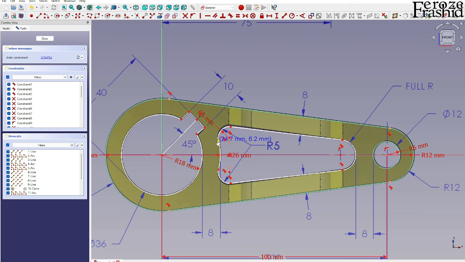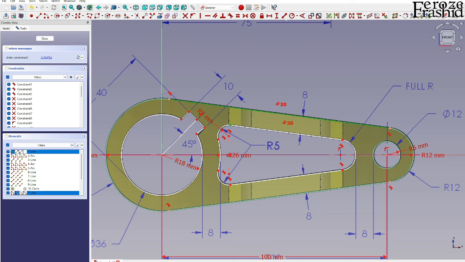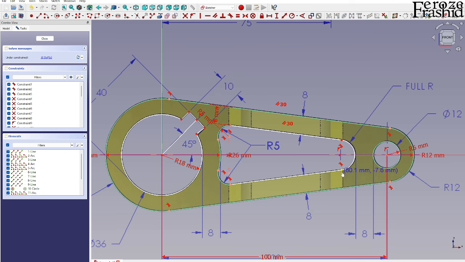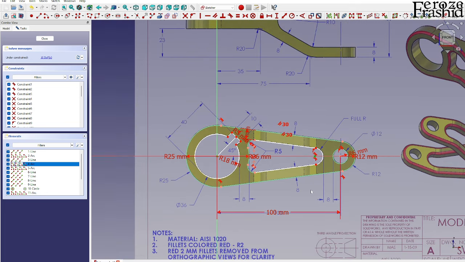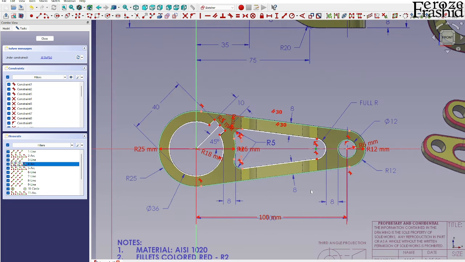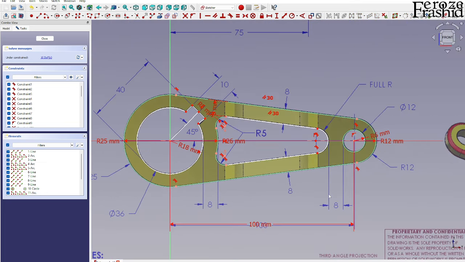Now this is moving. The only way to fix it is to come here and make this parallel, and then say the distance between these two is 8. Okay, so that's taken care of. We may have to do the same thing here, but let's make this determination right now. Do we have that? Doesn't look like we have it, but here's this 8 distance.